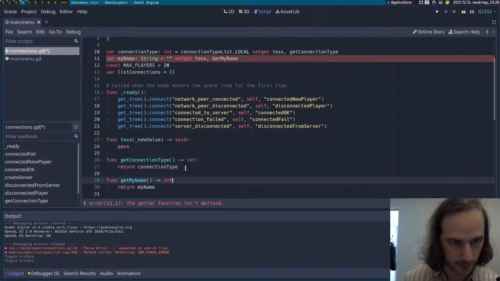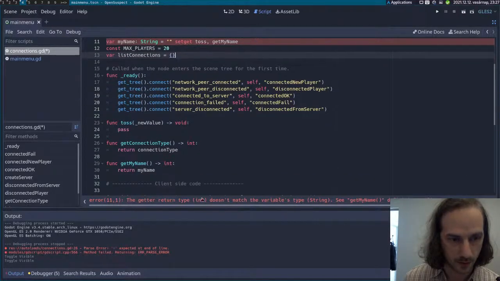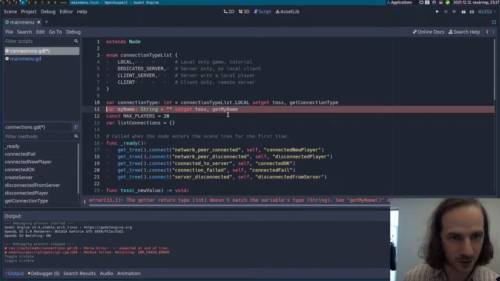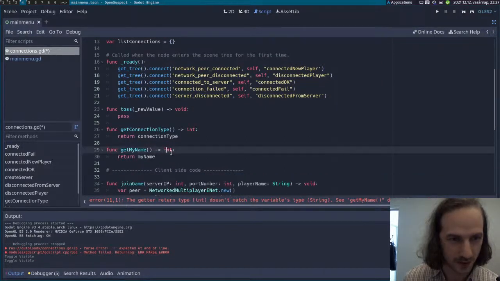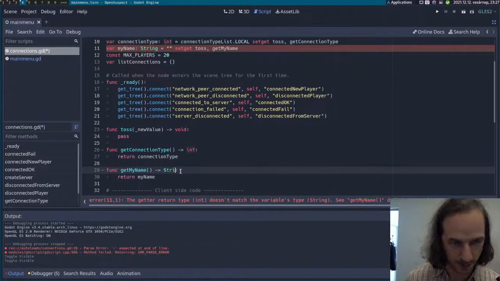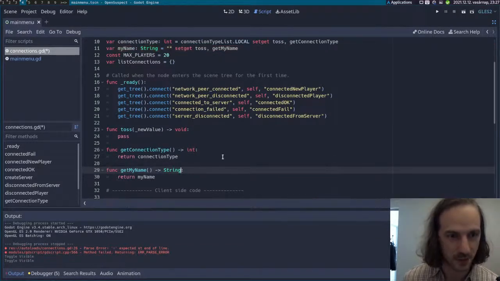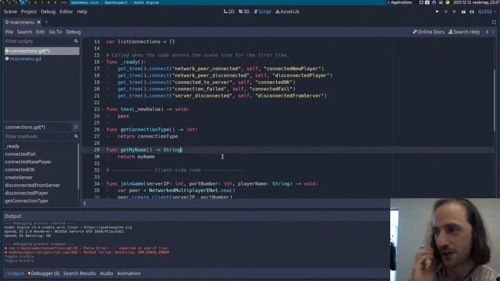And this is an int. The getter return type integer doesn't match the variable's type. You can see now that it throws us an error because this function is expected to return an integer, but it's assigned to something that's expecting a string. So it's much easier to see these problems right in the editor instead of running into them.